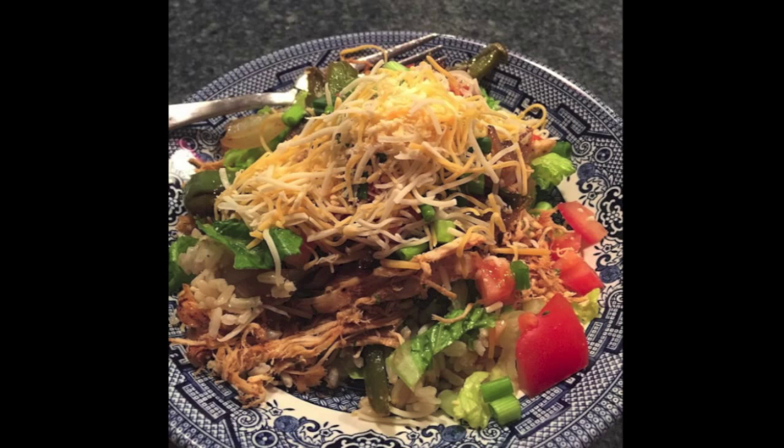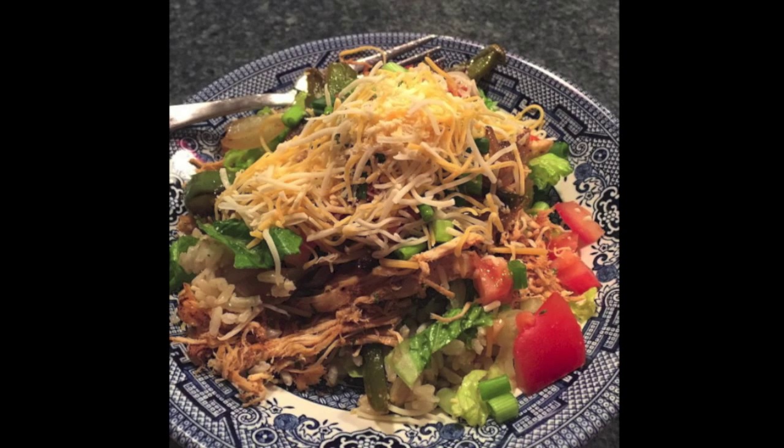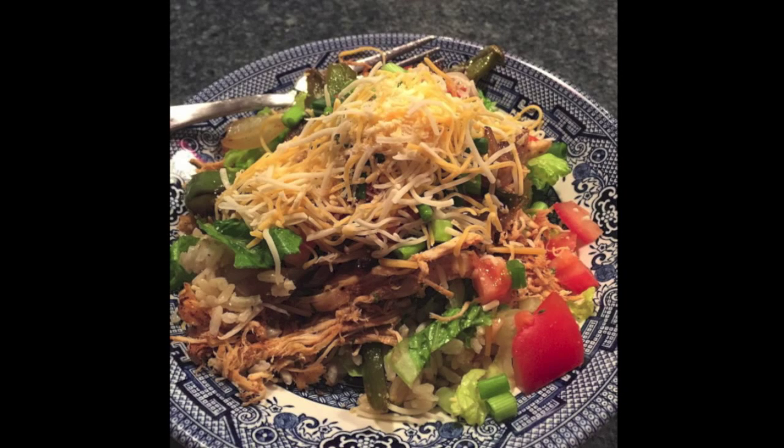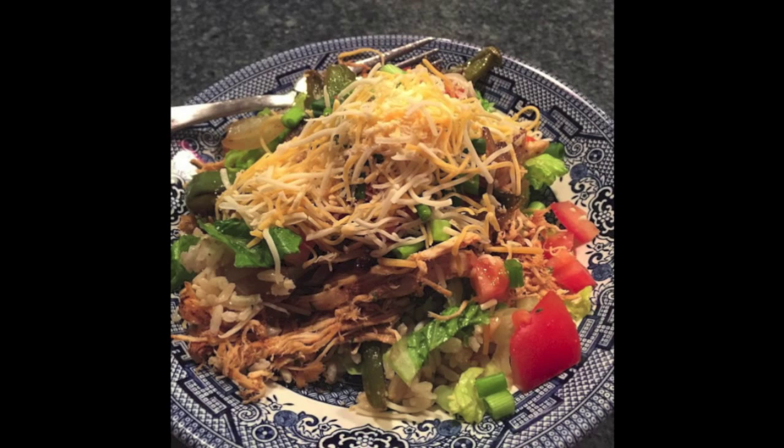We also included some cut up tomatoes, cut up lettuce, and with the shredded chicken I also sauteed some onions and green peppers and just used fajita seasoning for that. I will link a recipe down below. I just make my own homemade. I also topped my bowl with some shredded cheese and some green onions. All in all, we both agreed that we loved this recipe. We ended up making it 2 weeks in a row, and it's definitely a keeper.